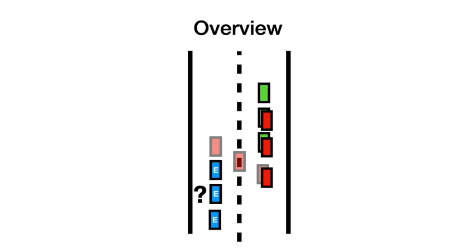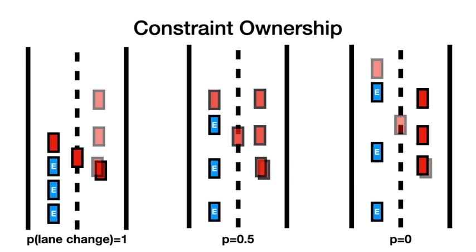A question arises, which is how the ego agent should consider both hypothesized trajectories of the red agent. Avoiding collision with both candidate trajectories could be overly conservative, especially since there is a relatively low probability associated with the lane change. Our method allows incorporating the probability of a hypothesis in a natural way. When the probability equals 1, the ego agent completely avoids the desired plan of the hypothesized agent. When p equals 0, the ego agent ignores the hypothesized agent. Intermediate probabilities interpolate these two behaviors.